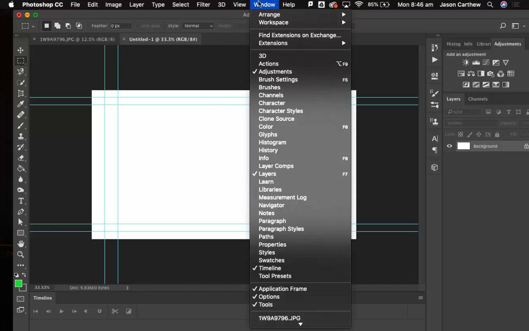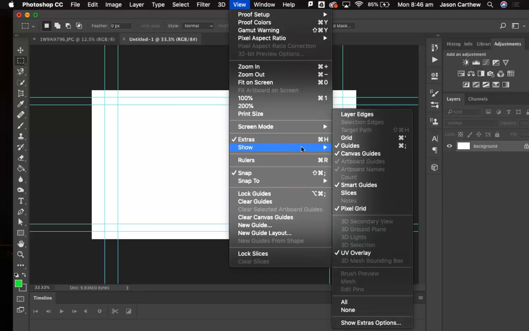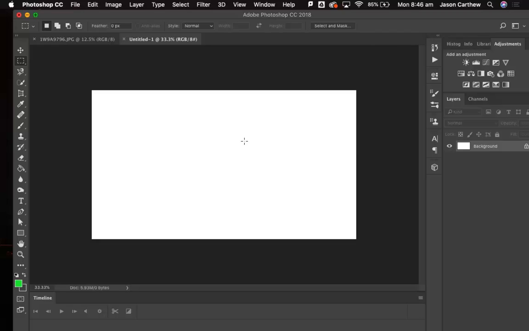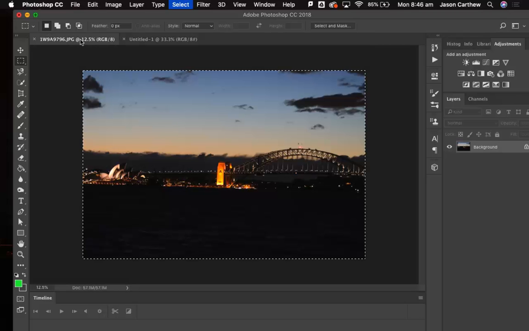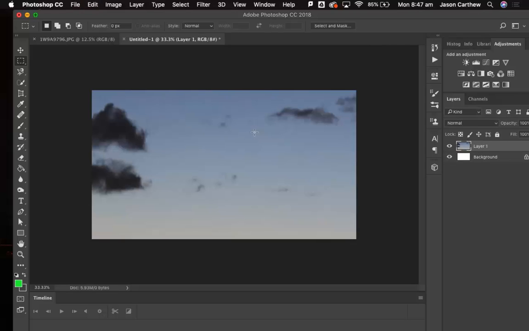So if you don't want the guides, you can go to View, and you'll see there's Extras, and we can just turn off the guides for that. Now I'm going to go Command A and Command C to copy this image, because as mentioned, having images in backgrounds does cause problems. You lose the ability to delete components and have a transparent area. You can duplicate your background and then turn it off and just use the duplicated layer. But in this case, I'm just going to paste it straight in. And you'll see that it makes its own layer here, which is fine.